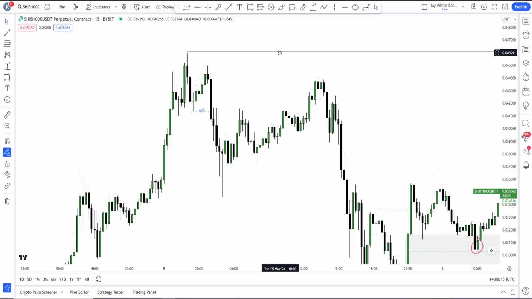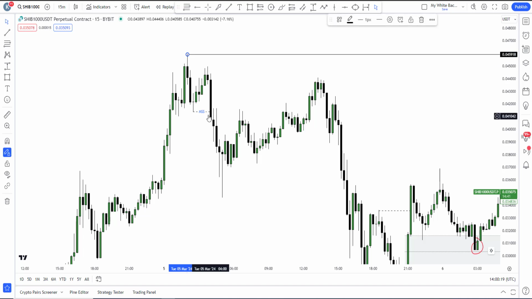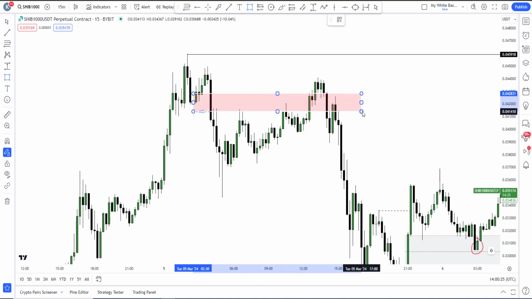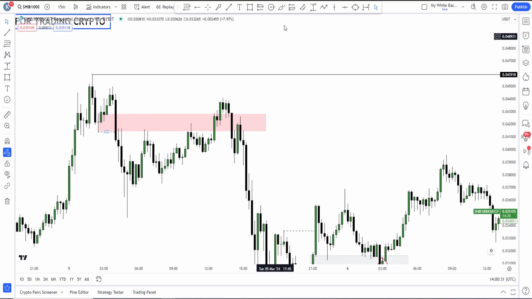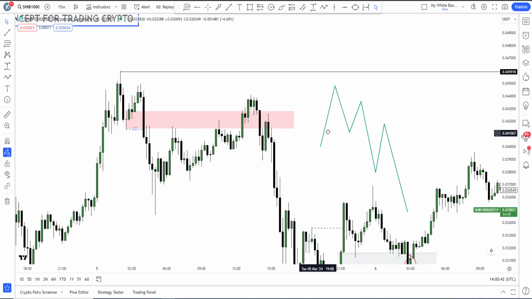Okay, so the highest level price reached was there. The shift in market structure came in here, and it gave you what? A very, very visible mitigation block. This is a bearish mitigation block. Those of you who are trading ICT concepts should know that that is a mitigation block. When you see price do this, if price comes back to the area, it means you should go bearish. It is as simple as that.